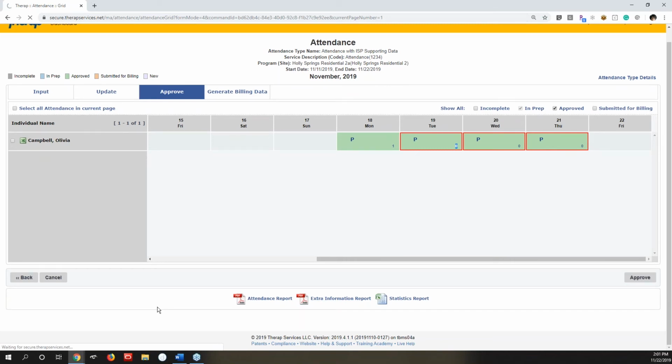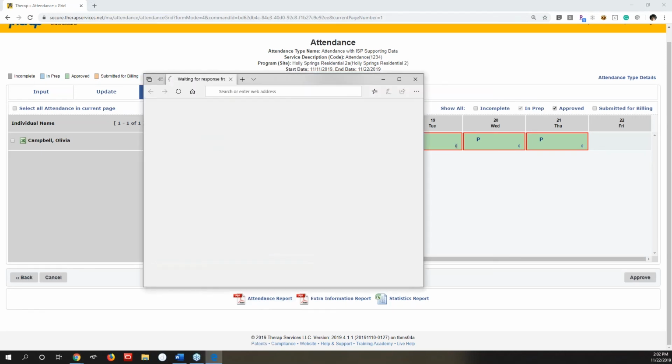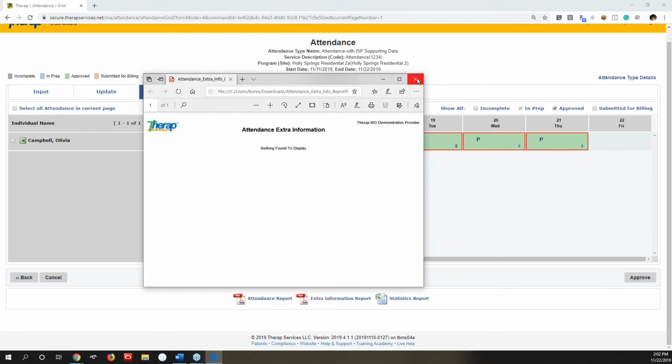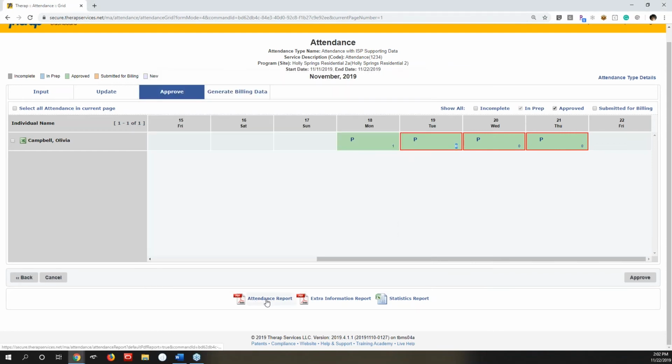Computer's running just a touch slow. There's no extra information. But what I want to know is what particular ISP program this is coming from.